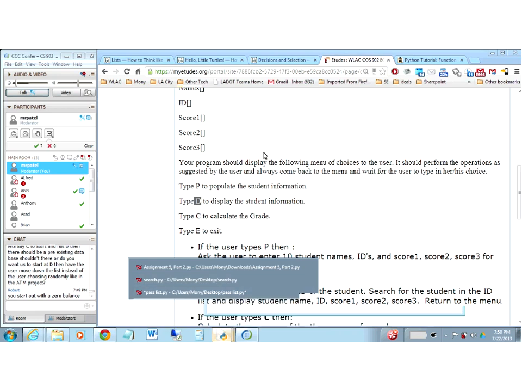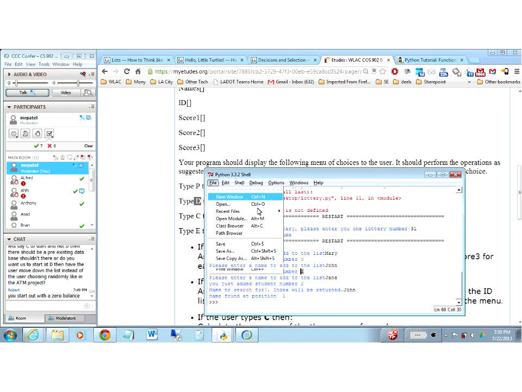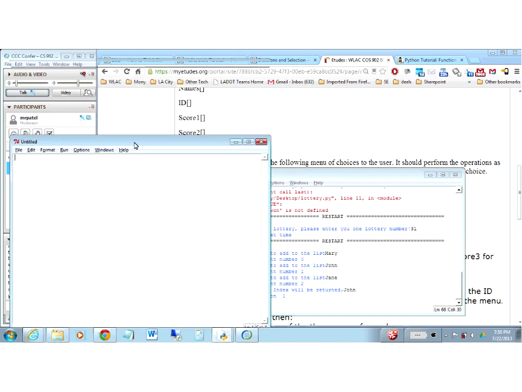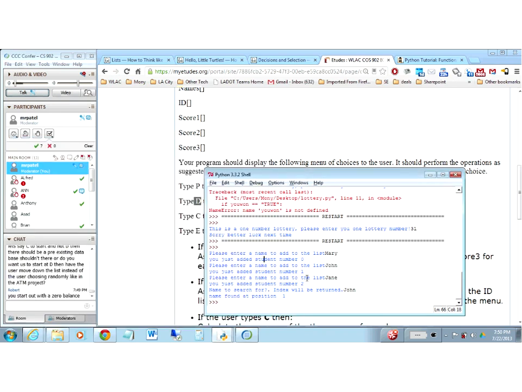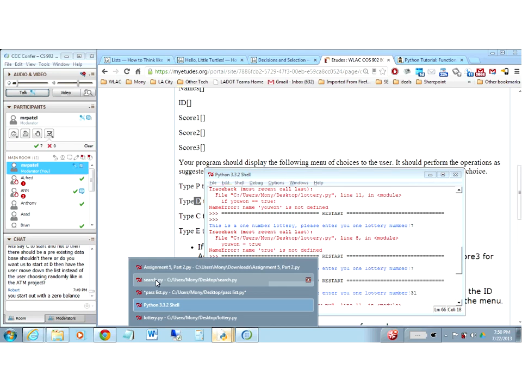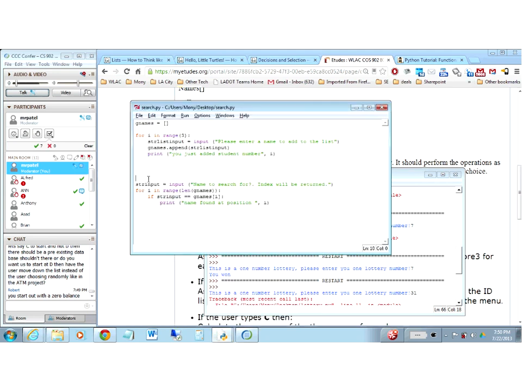So let me start a new Python. So actually, let's do it in this one. It would be better if we do it in this one. Let me pull up my search one. This is a good one. Okay, so the first thing I want to do is I want to say if length G name greater than, I could do it like this, greater than 0, then do all this, right?